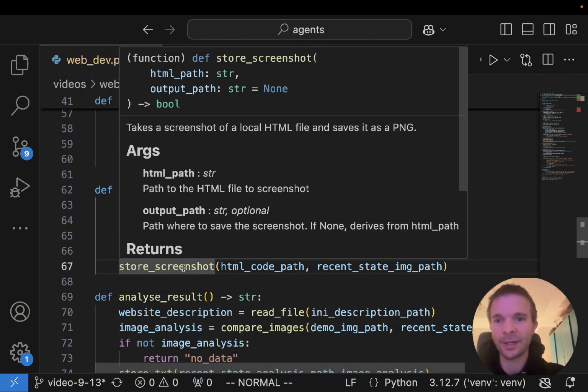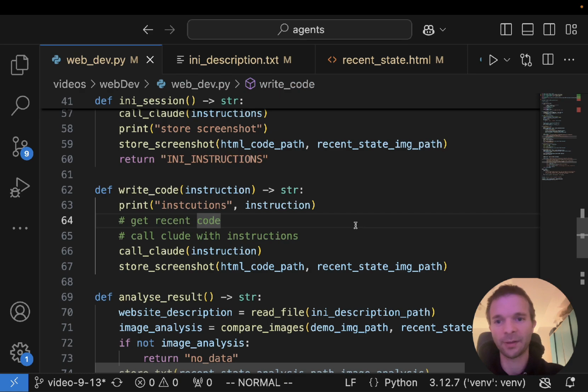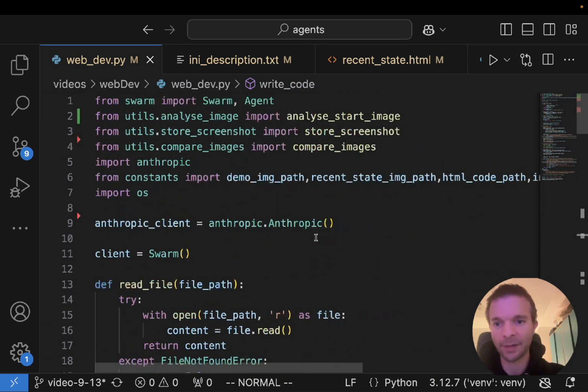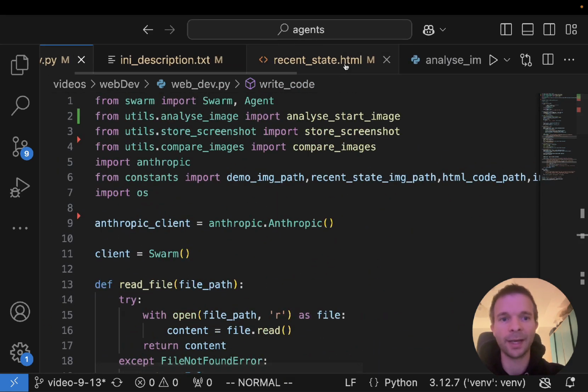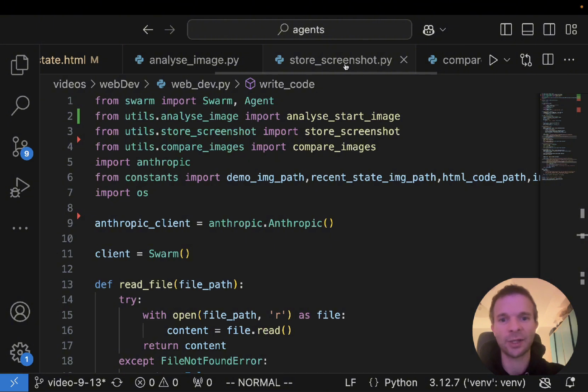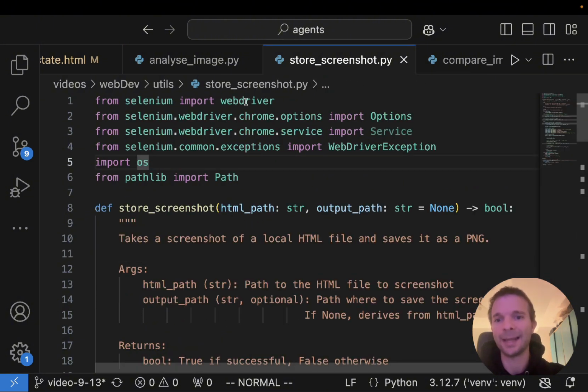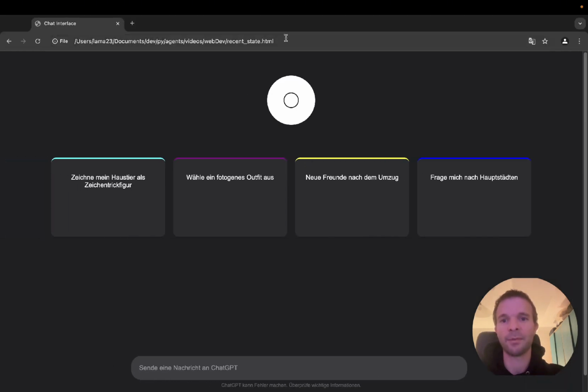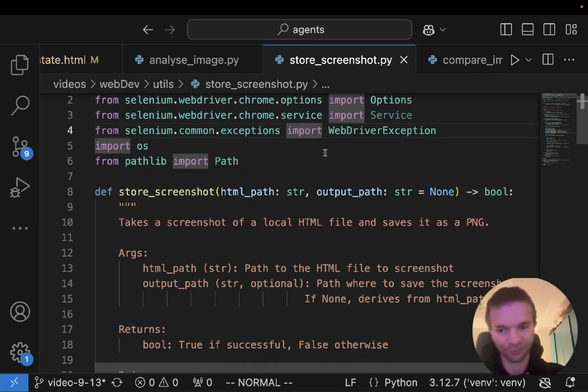Okay, store screenshot, I want to explain that too, because it's a crucial part and we did not go through that yet. What it's actually doing, we're going to use Selenium to run the HTML code which we created, which is pretty much the same thing as doing it in a browser. And then off this page, we just create a screenshot automatically.